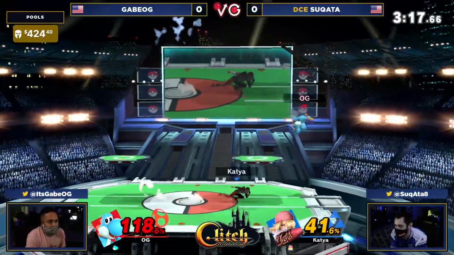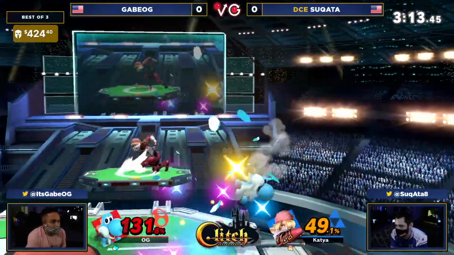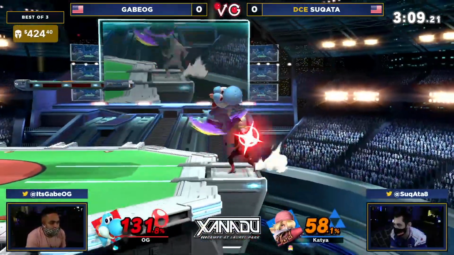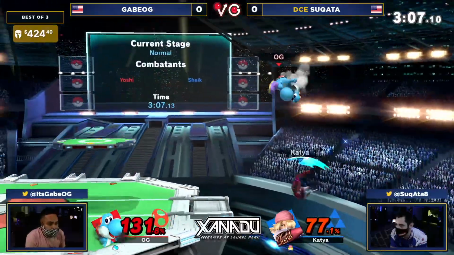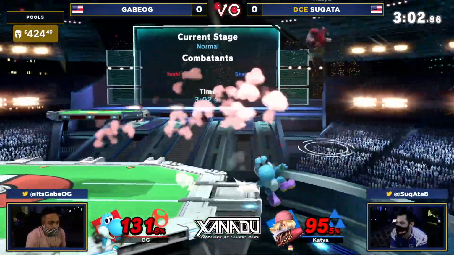Obviously, Sheik sometimes has a difficulty killing. Sometimes it's something you got to worry about, especially as heavy as Yoshi is. Yeah, before the range starts to become a factor, you need to find another drag down setup again. But once it gets too out of range, straight dash attack and back air are one of your few options. But Yoshi's heavy. You got to watch your jump.